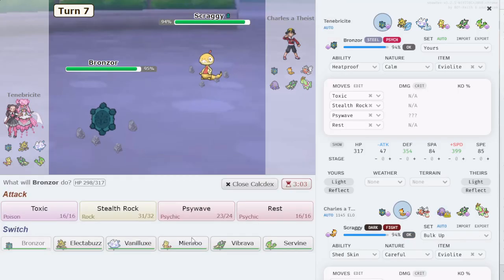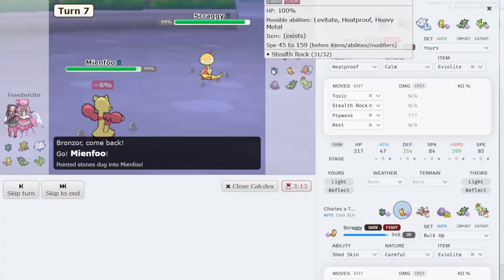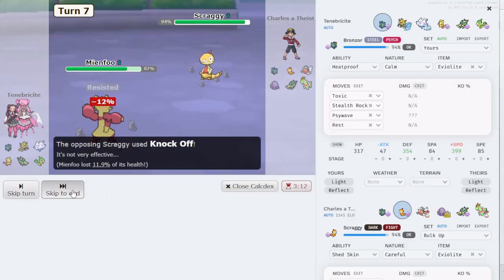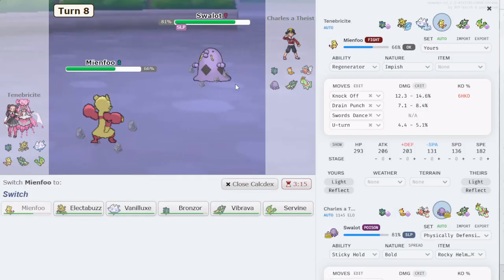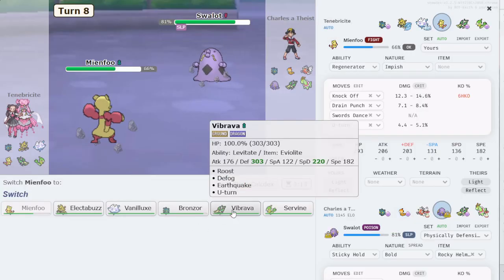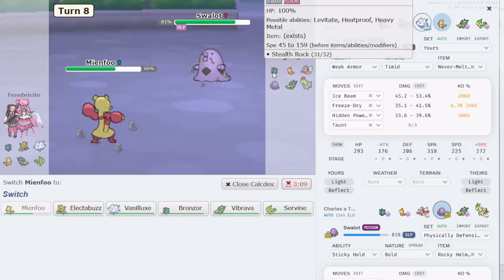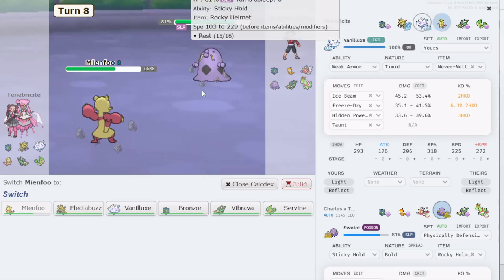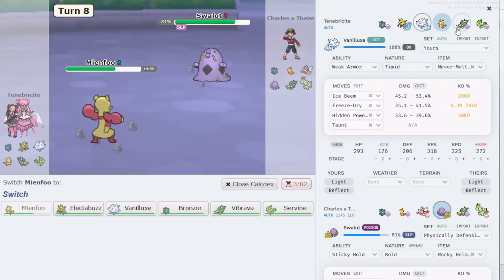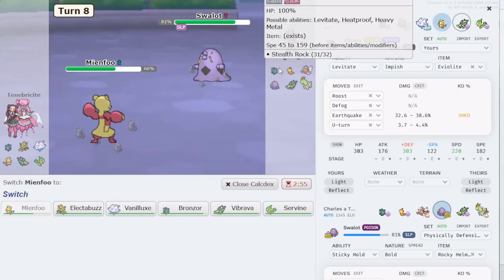Scraggy comes in. Scraggy's going to get a knockoff. I have to go into Mienfoo. Yep. Now I go for a U-turn. He goes into Swalot again. I lost my Violite, which isn't that great. Vibrava, Servine.